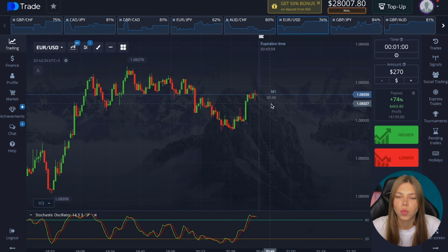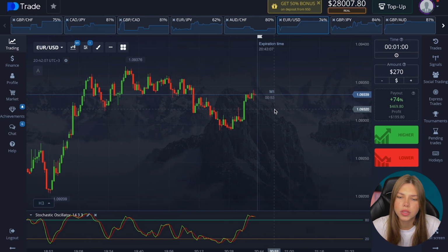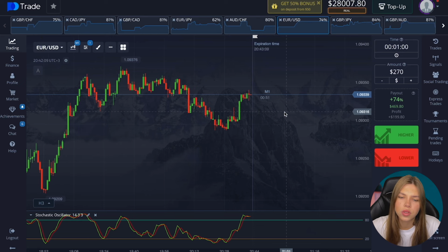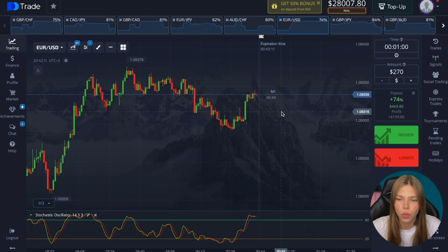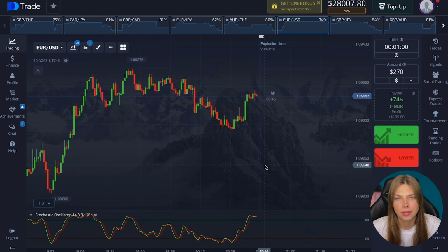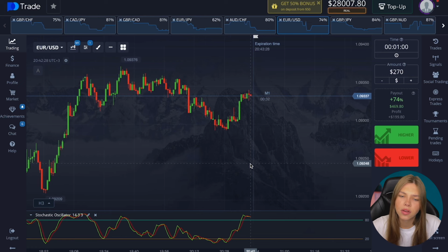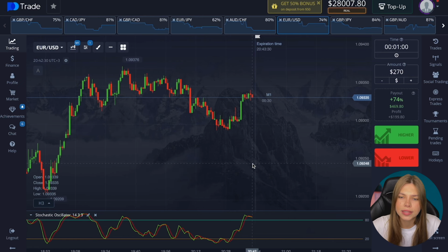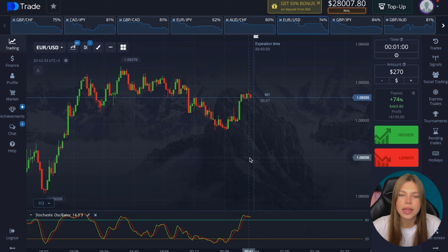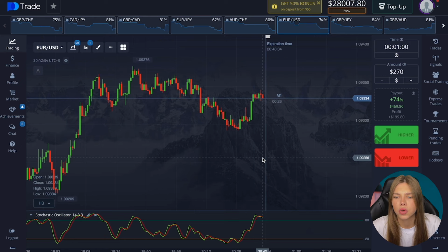Well, in simple words, the stochastic oscillator allows you to determine when the trend reversal will begin and tells you at what point it is worth opening a deal. The benefit of this indicator, if you learn how to work with it, is that it is universal. It is able to predict both currency pairs and stocks with high efficiency. It even manages to analyze the cryptocurrency market. It is still the oldest indicator, made in the 50s or something like that.